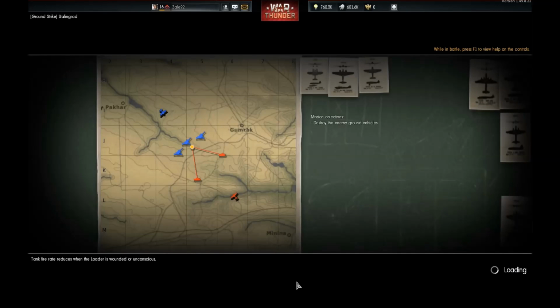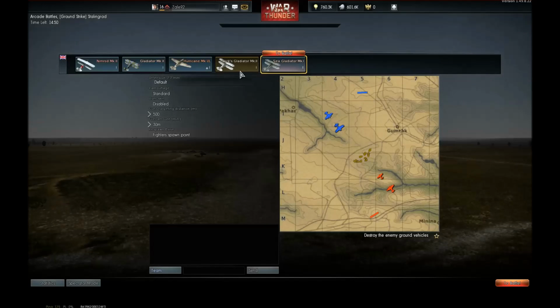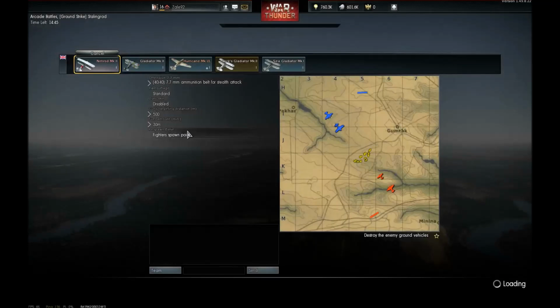But anyway, this isn't domination, this is ground strike, so if I had bombs, I could bomb those. But you do get some people who do that. Generally a lot of people can use guns, but a lot of people end up going into dogfighting because that's what a lot of people like to play on this game.